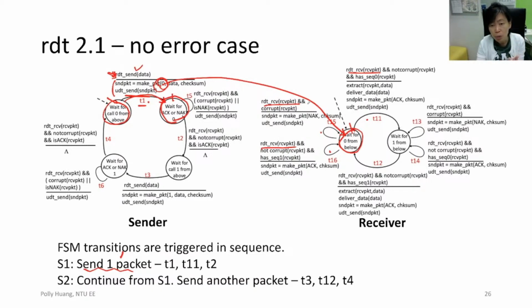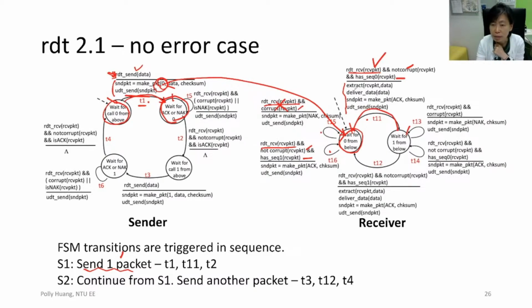But exactly which one is triggered depends on checking whether the packet is corrupted or not. We're assuming no error, so this one is not possible. This one passed to this point, this one passed to this point, but there's one more check. Is the packet sequence number 0 or sequence number 1? Here, we are generating sequence number 0, therefore eventually this transition matches. And so we'll be taking T11 over here, taking all these actions and moving the receiver to this state, wait for 1 from below.